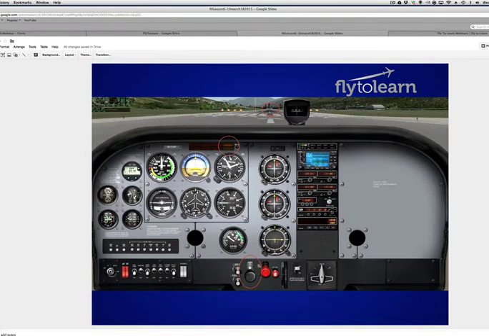Okay, now, when we go to take off, it's simply a 3-step process. We pause it by hitting the P key. We turn off the brakes. We push the throttle in. Then you unpause it, and it'll taxi down the runway. Remember, we click and we stay in that white square.